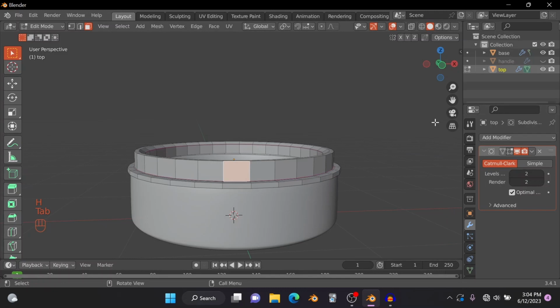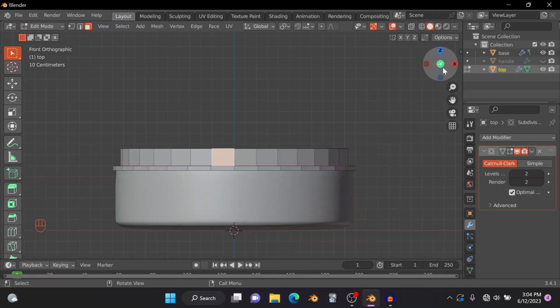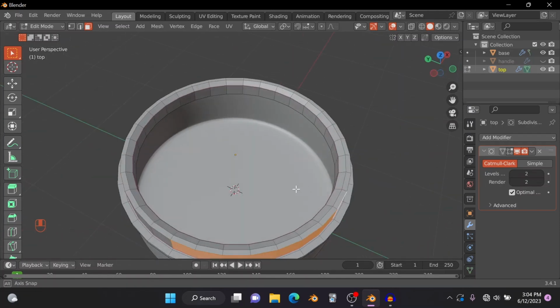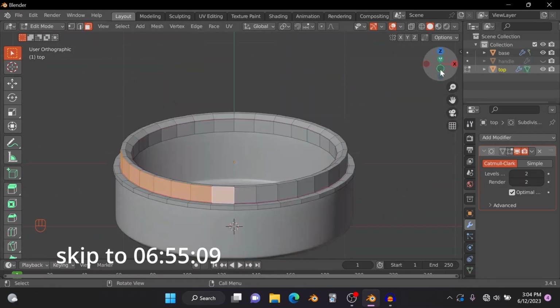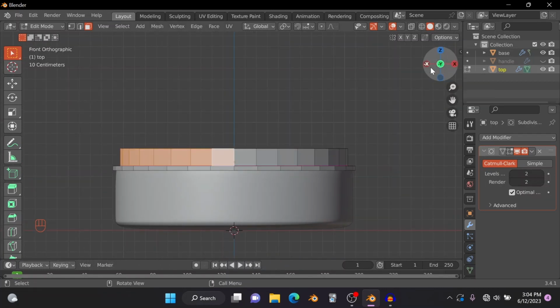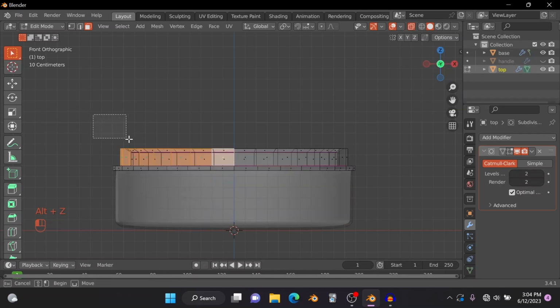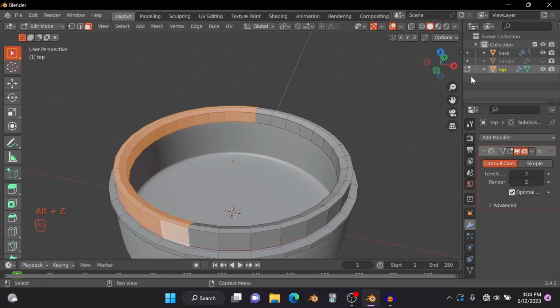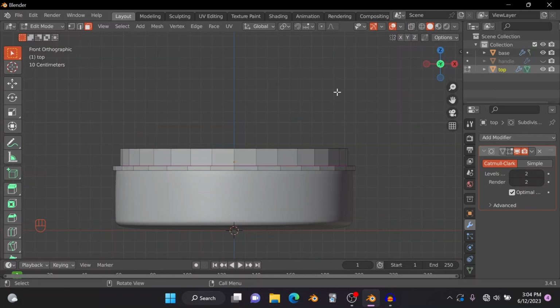So what I'm going to do is basically select this half here. If I click and drag like this, and then let's do that again. Okay, so I have selected here, so I'm going to press Alt Z so that everything is selected, and then click and drag like this. I don't want this one right here, and that's what I'm trying to avoid. So let's select that.